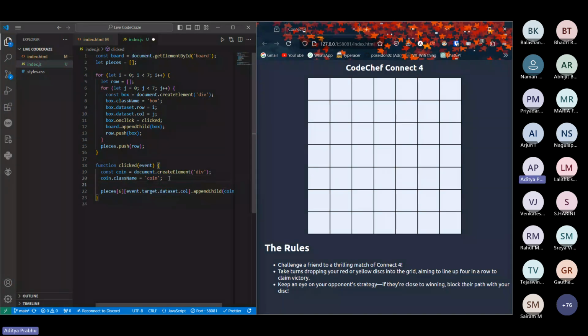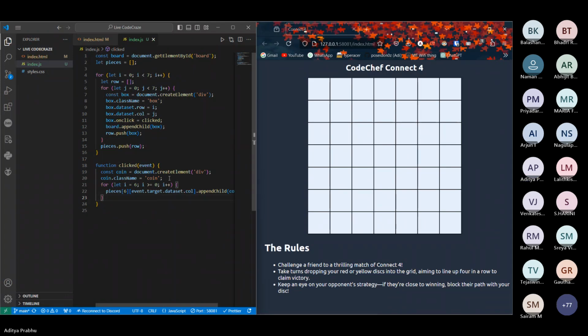So how are we going to do that? How can we go from 6 to the top? We can do a for loop for that. For let i equal to 6, i greater than or equal to 0, i minus minus. Now, can someone tell me why this i greater than or equal to 0 part is there? Quick, someone unmute. Raise your hand if you're ready to unmute.